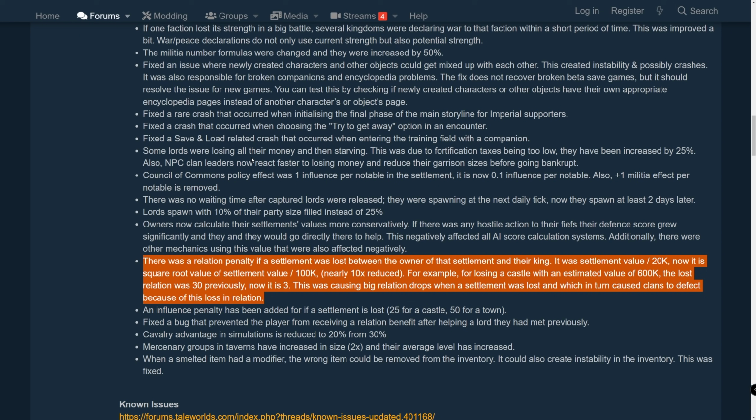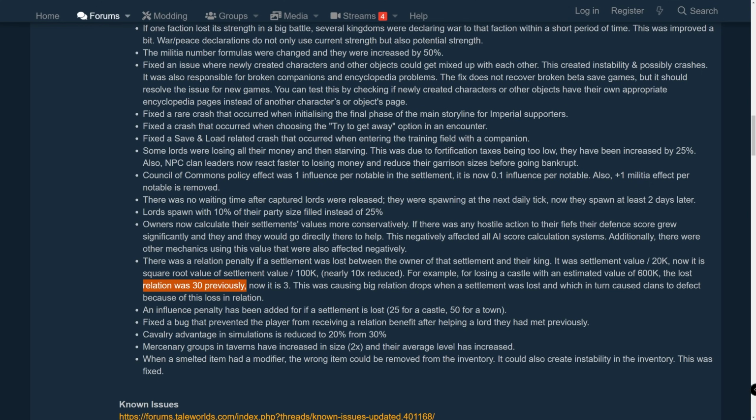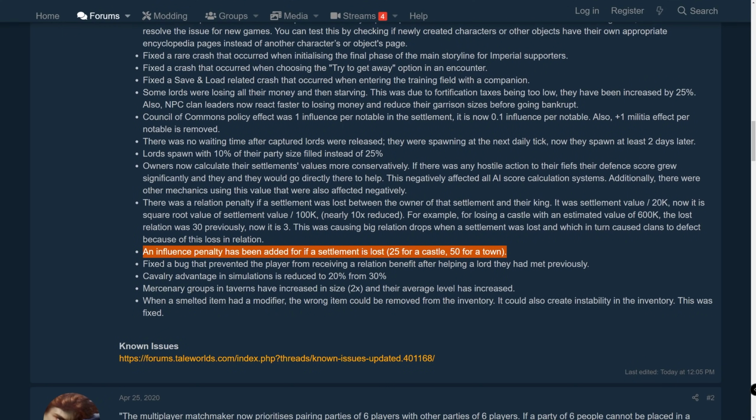So again, in the beginning of 1.3, if you notice, you were just dealing with a ton of defections from all of these kingdoms that were starting to just get beaten apart. Again, awesome example is Sturgia. This is now going to curve that. You're not going to be dealing with that huge 30 relation penalty for the NPCs getting just kicked in the face. Now, an influence penalty has been added for if a settlement is lost, 25 for a castle, 50 for a town. So you do lose some influence for losing those fiefs.